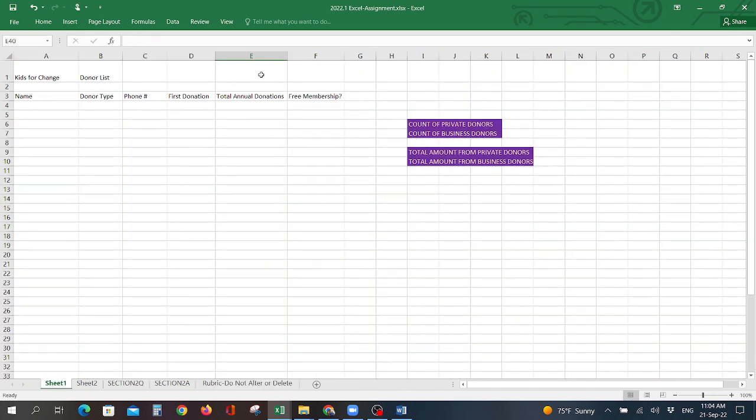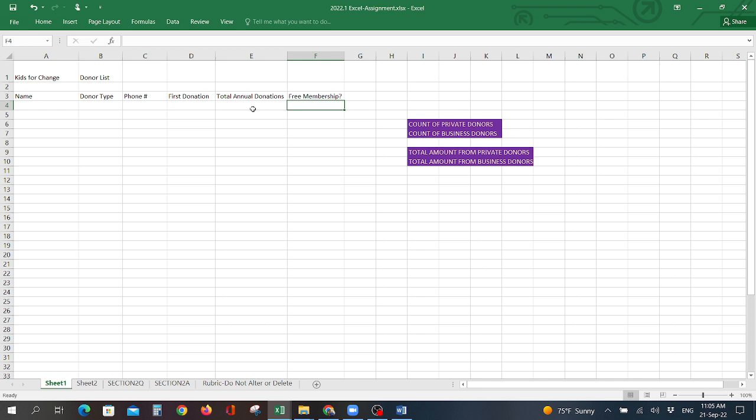So in this column, you're going to use an IF formula that says if that criteria is met, meaning their donations exceed the $5,999 mark, then either yes, they get a free membership, or you could use the words free membership. Whatever you use, it needs to be clear that the person is getting a free membership. If they do not, it should return no or no free membership, something like that.